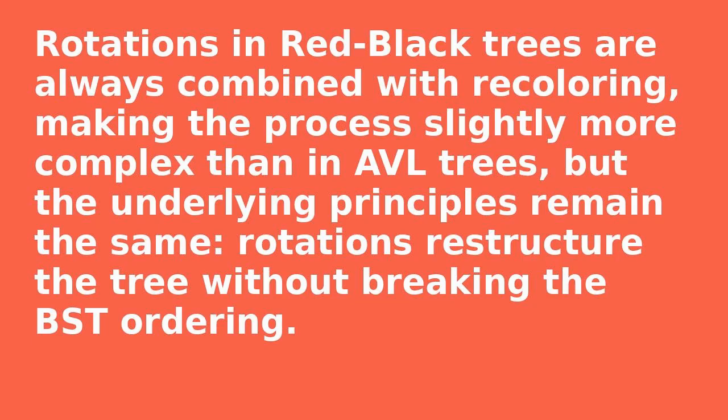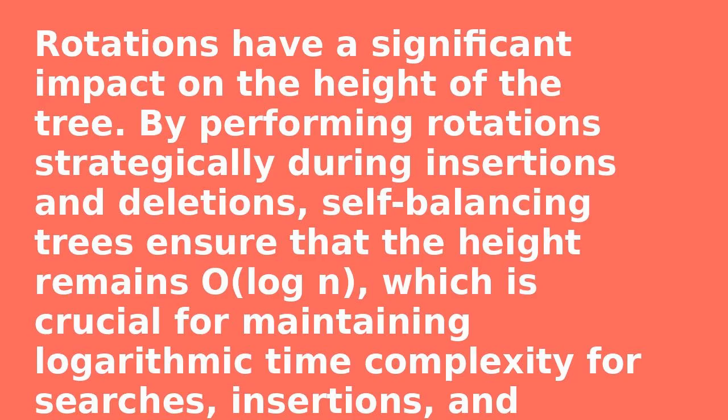Rotations restructure the tree without breaking the BST ordering. Rotations have a significant impact on the height of the tree. By performing rotations strategically during insertions and deletions, self-balancing trees ensure that the height remains O(log n), which is crucial for maintaining logarithmic time complexity for searches, insertions, and deletions.